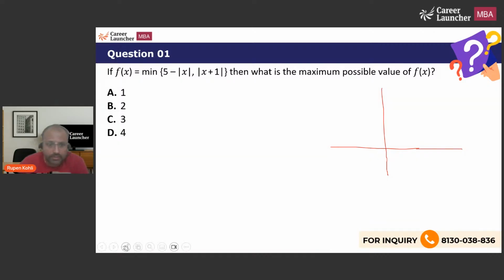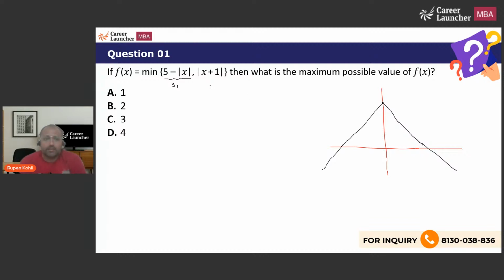All right, so let me do one thing. I am first plotting this one, let me call this y1. So this y1 is 5 minus mod x. So minus mod x would have been a function going downwards. 5 is pushing that 5 units upwards, so at x equal to 0, it will take the value of 5. Then it will be minus mod x, so the lines are going downwards like that on either side, right? So that is my graph of y1, which I have drawn in black.